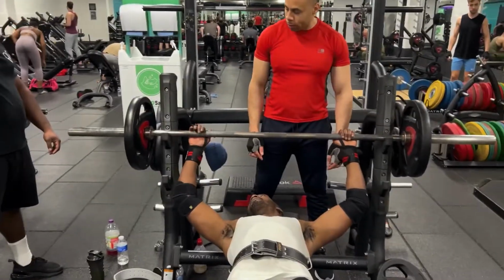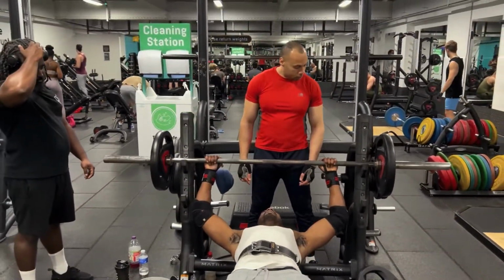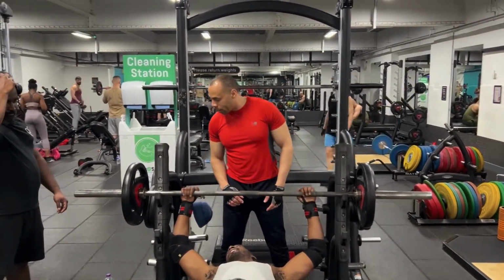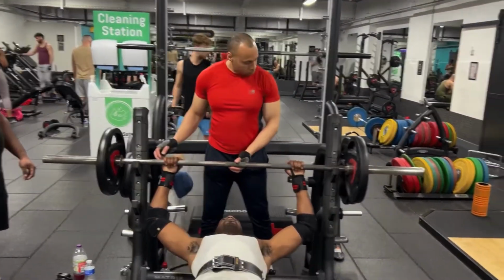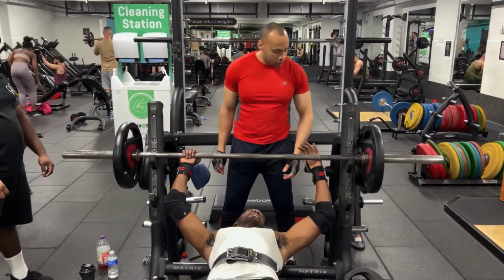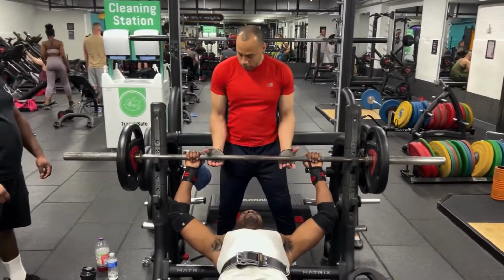Done. So we're going to 10 again. Yeah, this exercise is no joke. Especially after you've had such heavy lifts on the incline. And we've already done flat bench, but this is just the icing on the cake right now. Let's go, time's ticking, let's go.